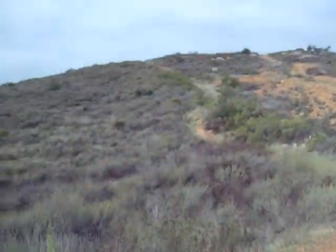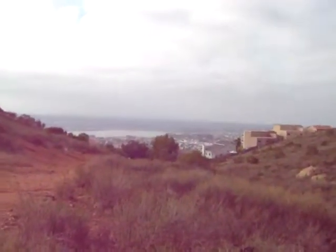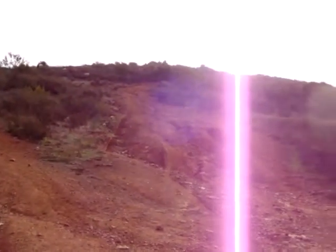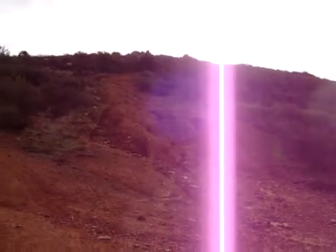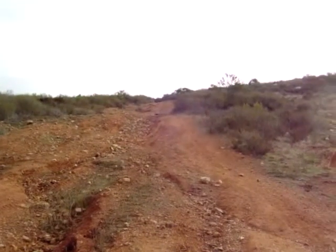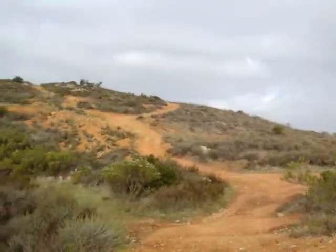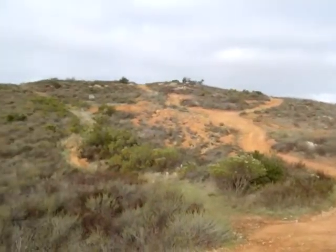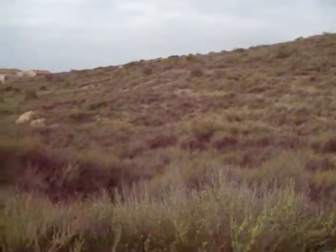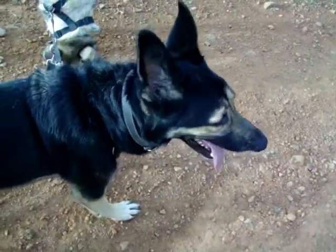Okay, we're now at the bottom of our descent. I'm going to give you guys another view. That's looking back toward the reservoir due south again, and that's the hill we just came down off of, directly below the sunlight there, so you can kind of see the angle. There's another trail that heads a little off more to the north and kind of around, and then that's looking due north, and again that's our ascent ahead of us. So should be fun, be breaking a little sweat. So that's okay. I got some doggy towing power here that's going to help me get up. Right, boys?